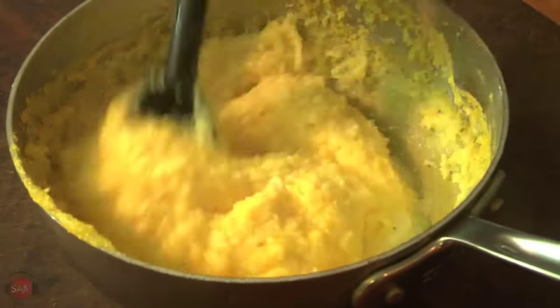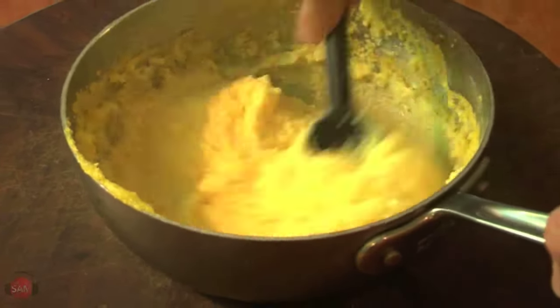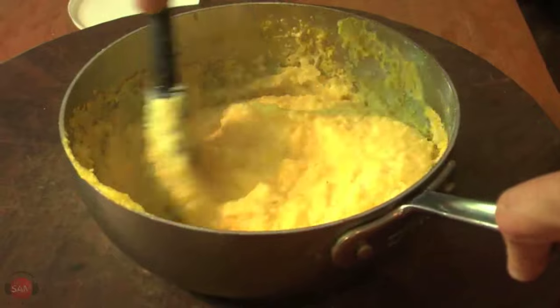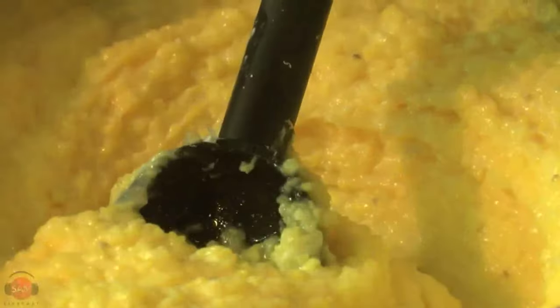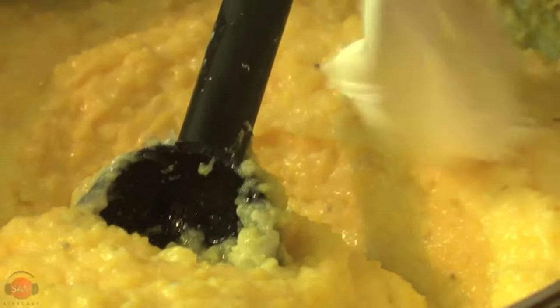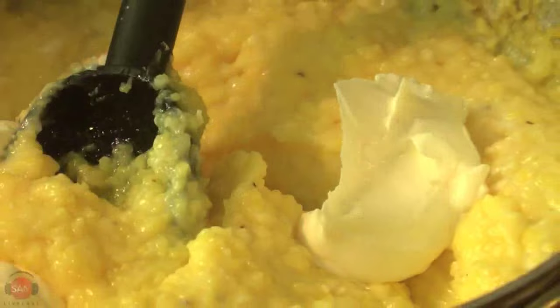Now we're getting there. I don't think there's going to be a single thing bad about this dish. I hope not. I can't remember. Did you season the polenta before you boiled it? Only salt. Got it. Wow. So just a little bit more of this. I don't think it's legal to be showing this on television. Oh, it's going to be so great, man.